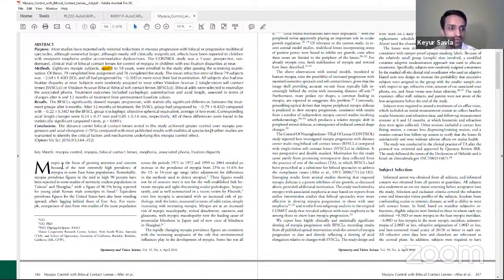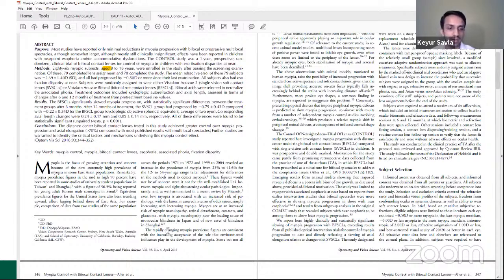Introduction. So myopia is a focus of growing attention and concern because of the now extremely high prevalence. Anyone who studies myopia knows that, okay, this is the prevalence. So we know that the first paragraph is primarily talking about prevalence, and I can see some numbers and percentages. So I'm just going to skip to the last line. Myopes are at an increased risk of maculopathy, etc., leading cause of monocular blindness. Okay, so now I know that the first paragraph is telling me prevalence and why this is a problem.